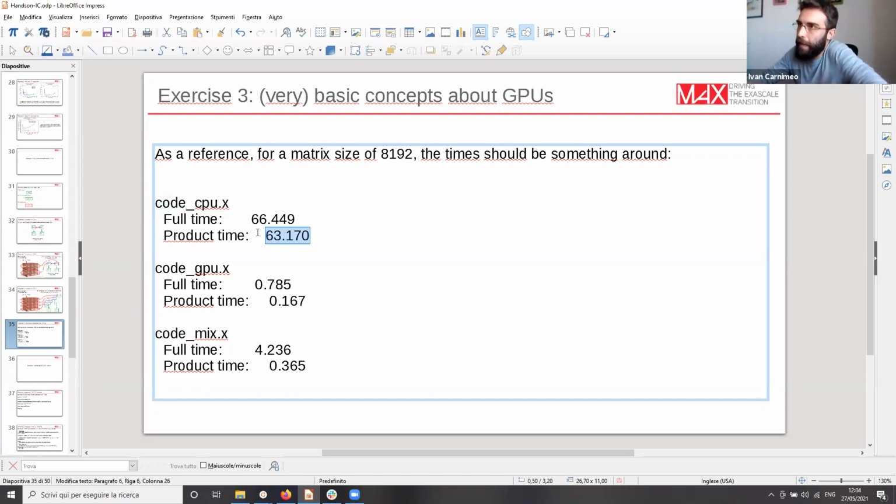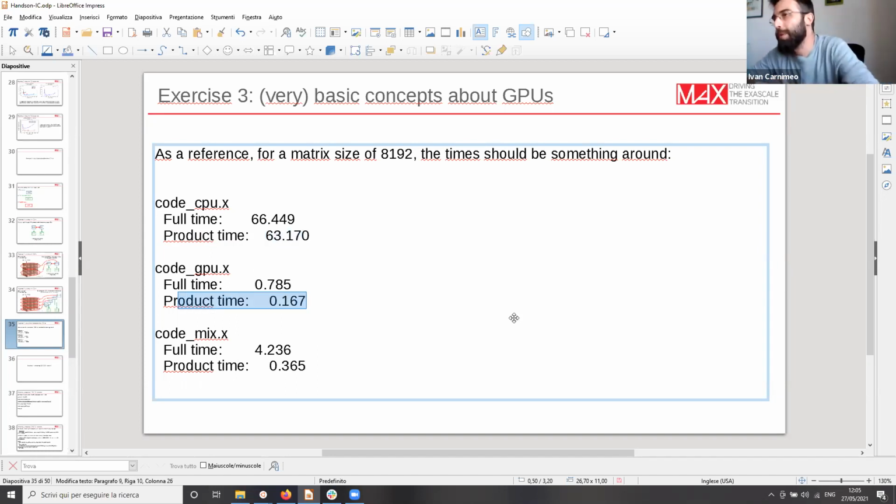Exactly the same calculation on GPU will take less than 1 second. This is to give you an idea of how much faster the GPUs are. In this case, I think we did the calculations, me and Pietro. It is a factor of about 20, which is similar to the speedup reported in terms of teraflops for the Marconi architecture. So the full CPU code for a matrix product takes 63 seconds, and the full GPU code less than 1 second.